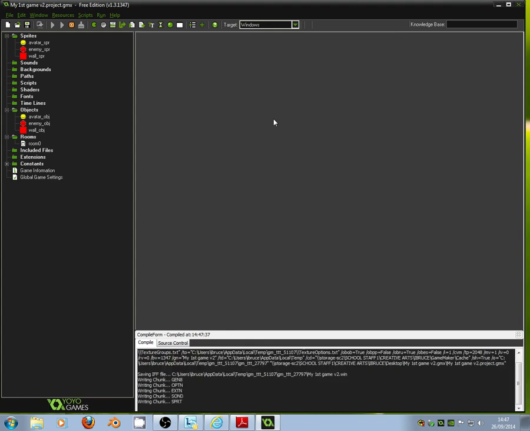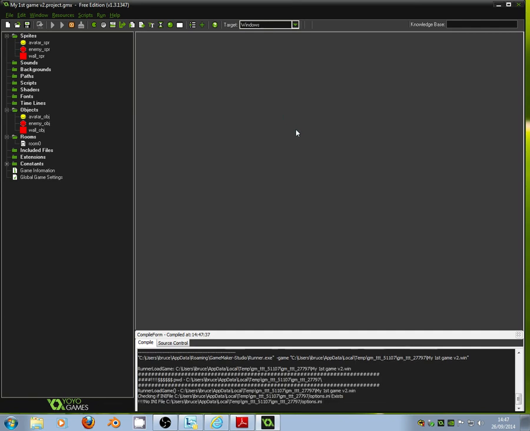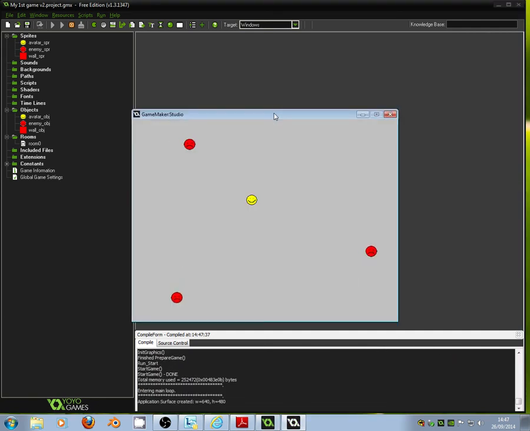Now what we want the player to be able to do is move up, down, left and right, and kind of escape from the red things that are a bit faster than it. So here we go, this is it loading, and there we go. I can move up, I can move right, I can move down, I can move left, and if we go up to the wall we'll see a bounce off it, as the enemies do. Nothing's escaping off the window, so it's all still there. Brilliant stuff. Fantastic.